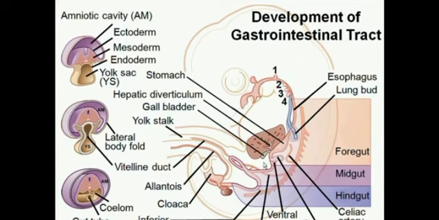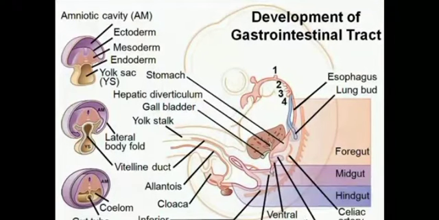In order for that part of the gut tube to get long enough to become all of those things, it has to start getting longer by around the 6th week of development. The problem is that at that age, the abdominal cavity is quite small, and most of the space in the cavity is already occupied by the liver and the kidneys, which are quite large. So in order to allow the gut tube to start getting longer, it emerges out of the abdomen and migrates out into the umbilical cord. It needs more space so it can get longer, so it has to leave the abdomen and migrate out into the umbilical cord, and it forms this loop of intestine called the intestinal loop.